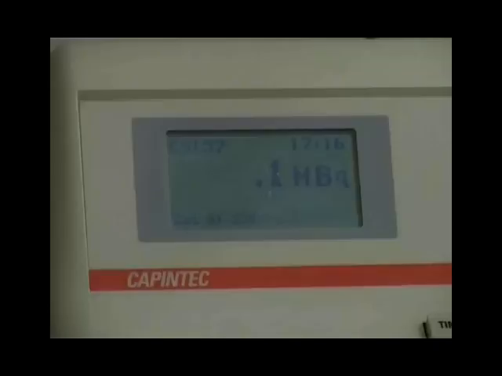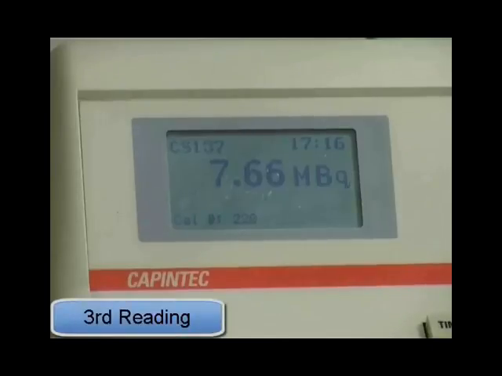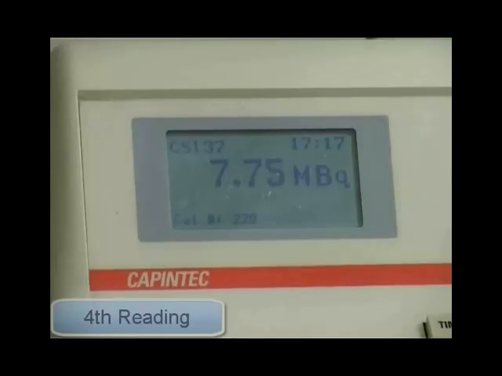We take the source out and put it back in again. And the third reading is 7.66 megabecquerels. We're going to do 10 readings altogether so that we can get a good measure of the mean and the standard error of the mean. The fourth reading is 7.75 megabecquerels.